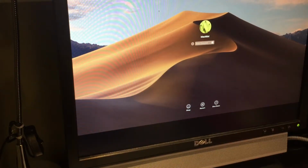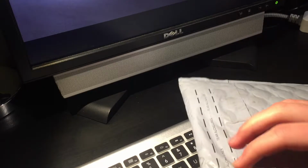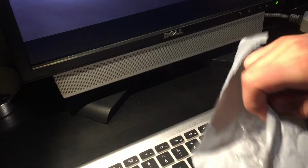But in order to do this, I had to wait for a package. Let's move the camera down, and let's actually unbox this. So this is technically kind of an unboxing video, but not really, since it's not all that exciting, but it is very useful.